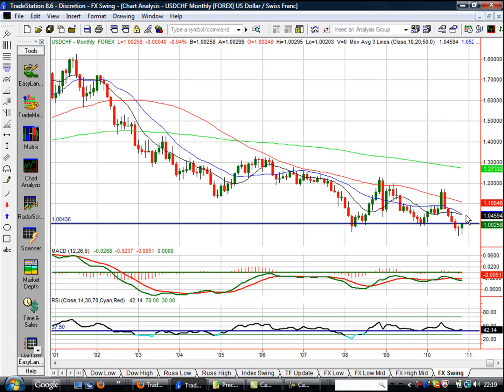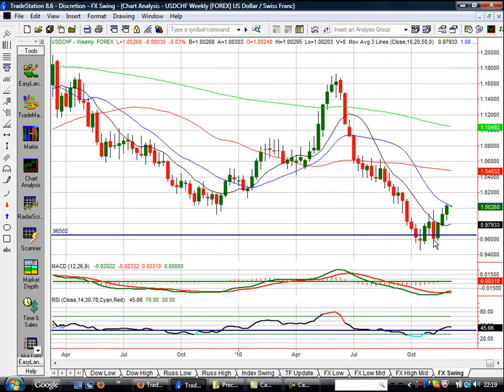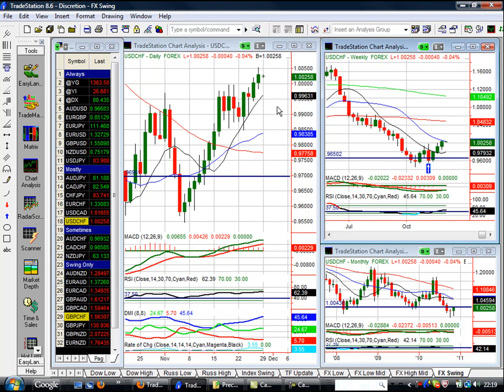We had a very bullish candle. We're a decent way from the moving averages, showing a pullback as required into that sell zone. Ryan was looking for a break up through parity and a close up through there. We've got that now. This is a monthly chart. We've certainly got a break up through last month's high, and if we come down to lower time frames, even here on a weekly, we've put in a higher low followed by a higher high. So literally here made a higher low than the previous, now broken up through parity, up through those highs like Ryan was looking for, and this is looking bullish for a good move back up.